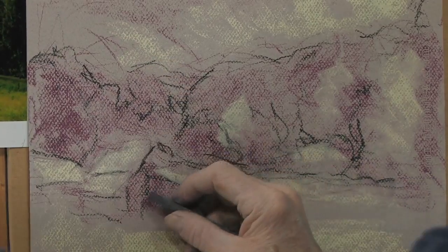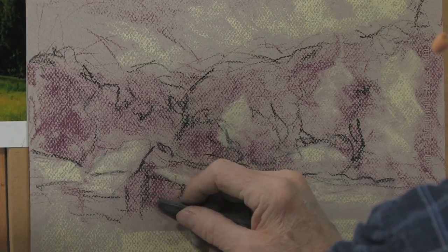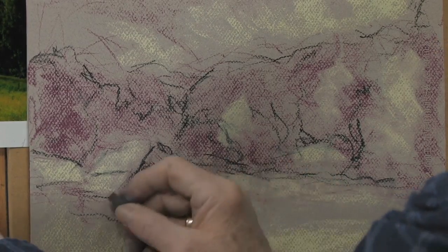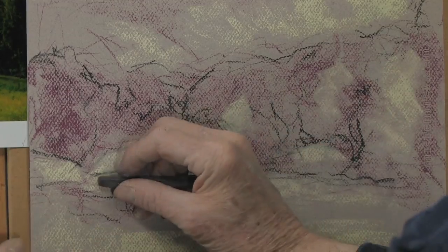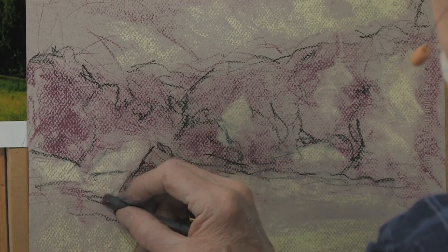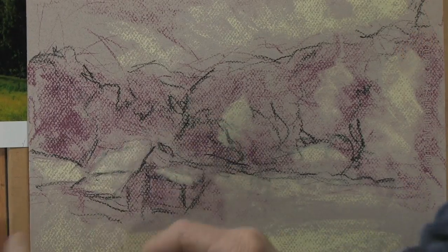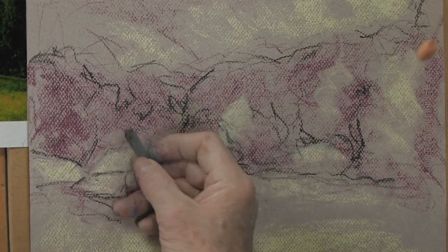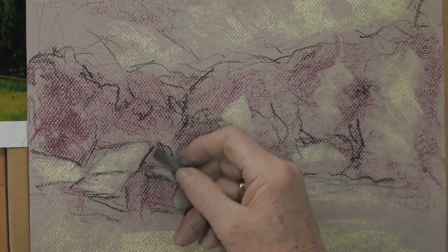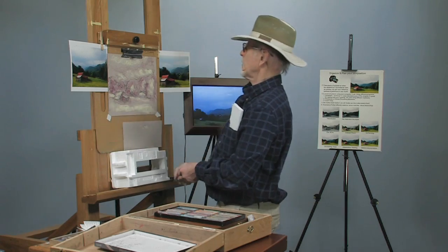Let's go back here, just detail. Each time you go back into your drawing, you go a little more detail, a little more detail. Watch out for your perspective, that it goes back, back, back. A painting starts out abstract. It goes through different stages. A little darker right in there. Darker right in there.